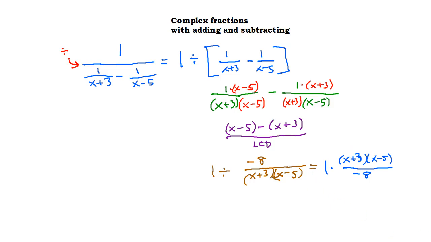If we wanted to clean it up a little bit and make it pretty, we could take that negative sign out in front and leave it as x plus 3 times x minus 5 all over regular 8. We just took that negative sign from that 8 out in front. And again, if this was a function, if it was f of x, and we wanted to graph it, we would say, in this case, the domain actually is all real numbers. There are no restrictions. There's no value of x that makes the denominator 0, so we don't have to put in any restrictions.